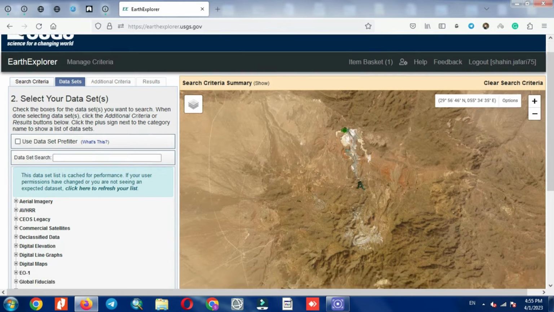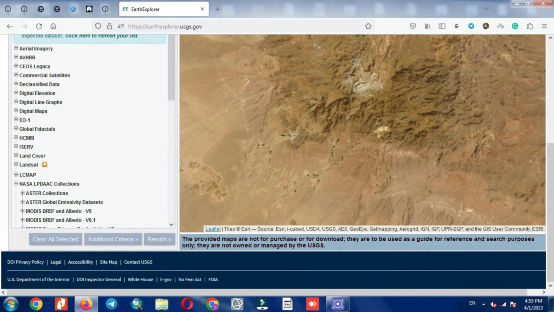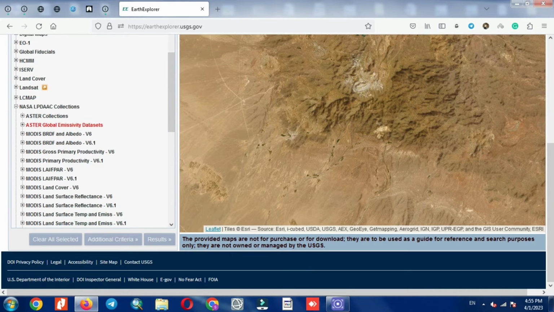From the Datasets section, click on NASA LPDAAC collection and select Aster collection.